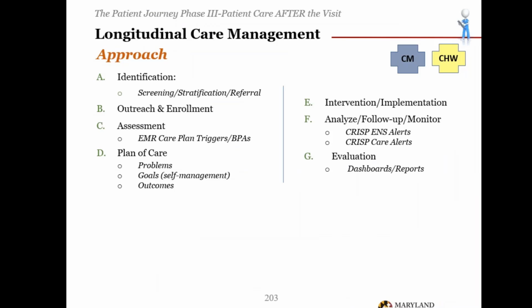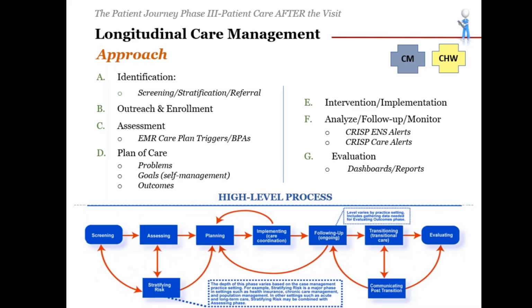So moving along, and for longitudinal care management, just a quick overview. You identify the patient, you outreach, you assess, you have a care plan in place, then you start implementing the care plan, working on interventions for the patient, and then you analyze it and monitor over time. And you can do that evaluation also using dashboard reports, whatever you have. Again, this is a high-level process for LCM.